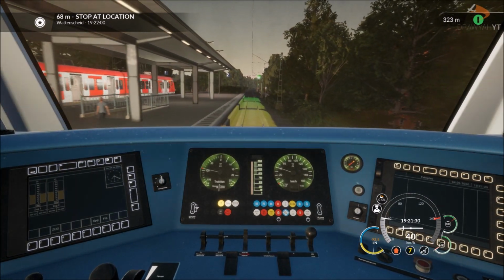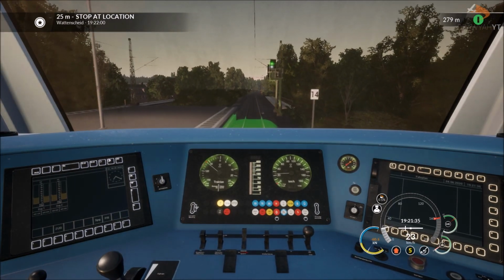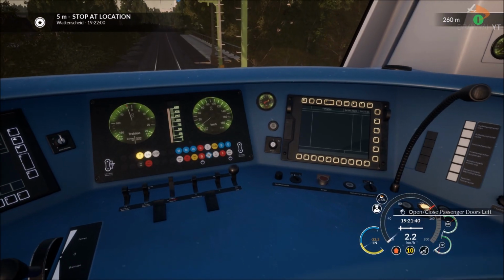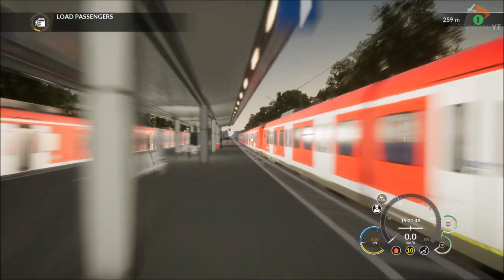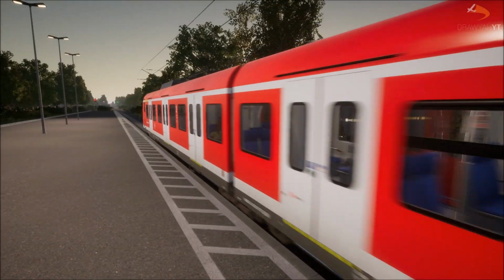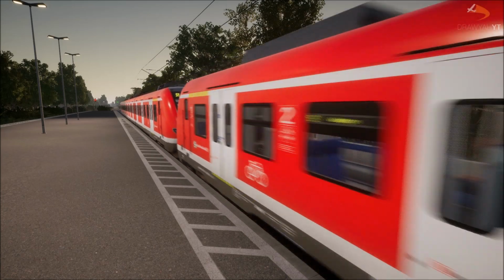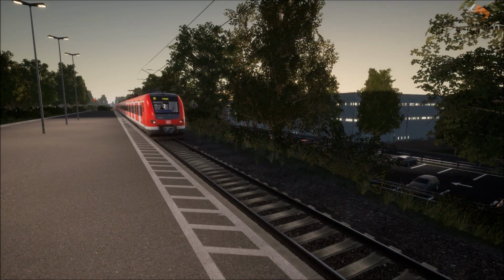Nice and slowly. Perfect. I don't like that the other train's also just about to depart. Oh, it's an S-Bahn service. I'm trying to think, you don't get too many S-Bahn services on northern routes, most of them will take the southern route instead. There are more stations to stop at.